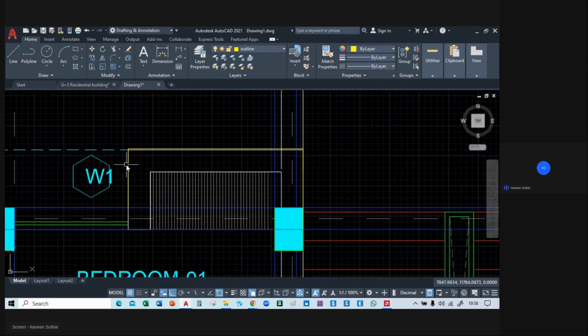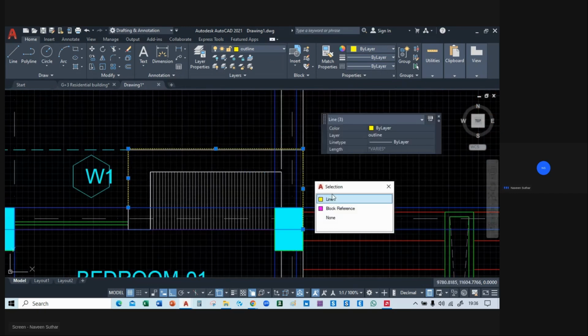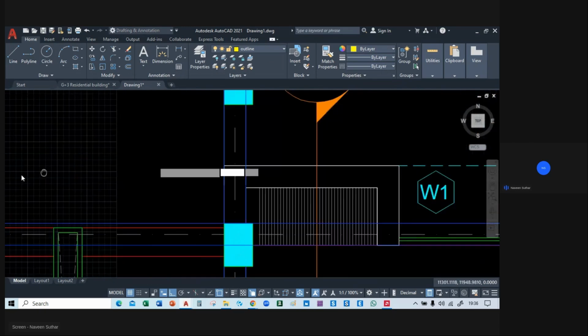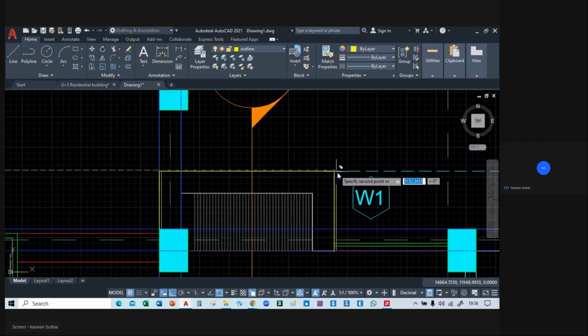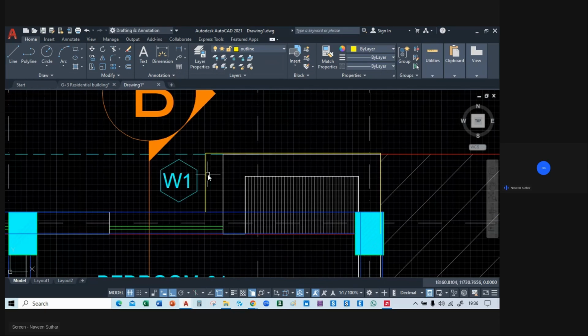So now you can simply select the line and copy this from here to here. Okay, and here to here also. So I don't think so here.